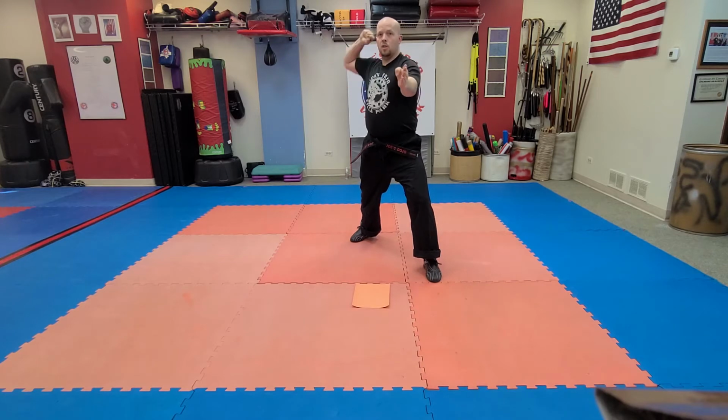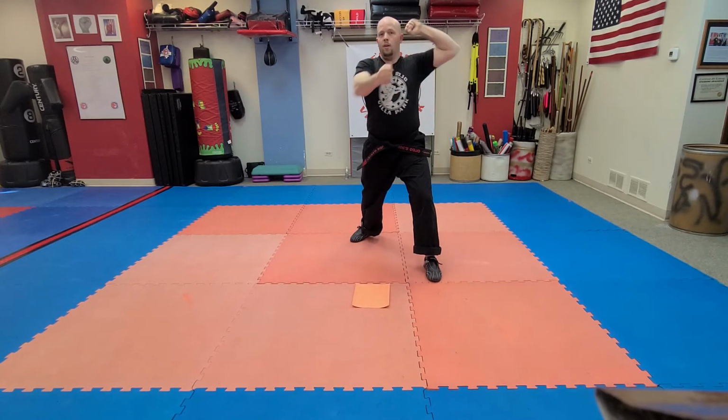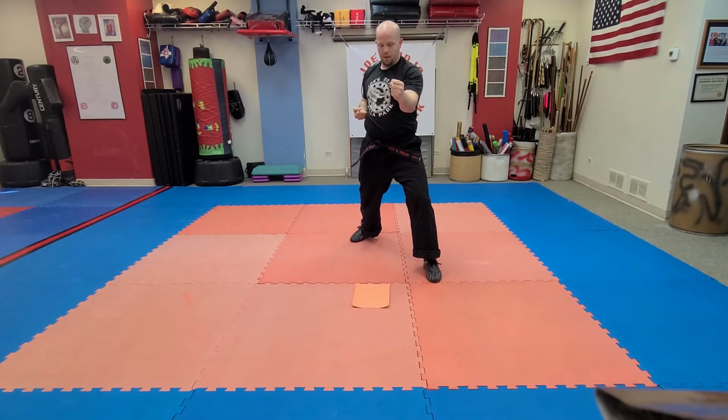Next up is a tettsui, so it's the exact same motion, except you're doing it into a hammer. You're dropping the hammer, as they'd say. So drop down. If you notice, I let myself actually go up and I drop down. Makes it a little bit more powerful.